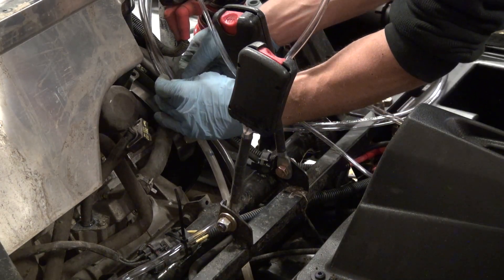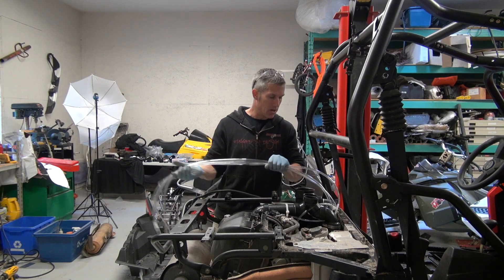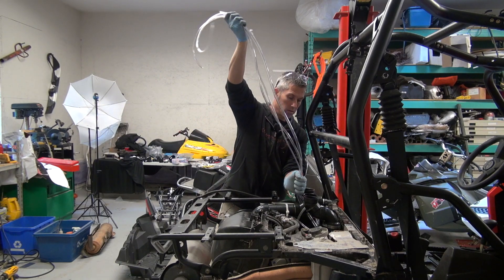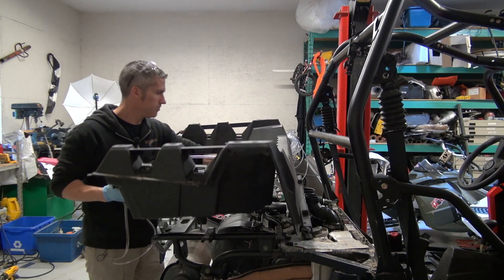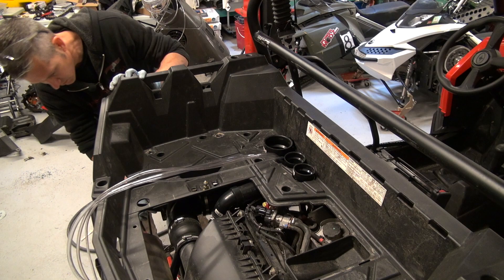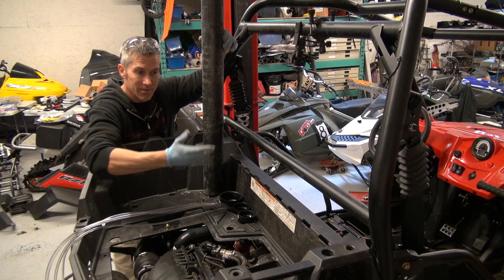These don't need to be tightened up too tight. I've confirmed that I've tied down, strapped down, and tightened every fitting I can find underneath here. It's time to put the back deck on. I'll have these tubes ready to go because they're going to come out behind the snorkels. Now that I have the bed installed, I need to connect the three pipes here. But I don't want to put full-length stacks — I'm going to need them coupled in here somewhere so I can get the back of this off very easily if I have to in the future.